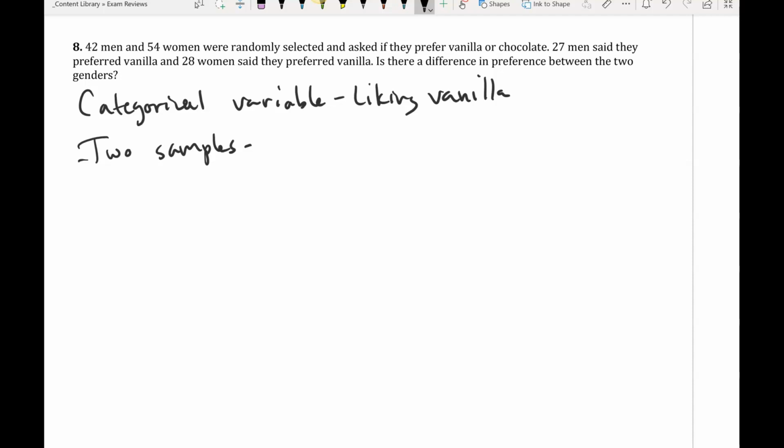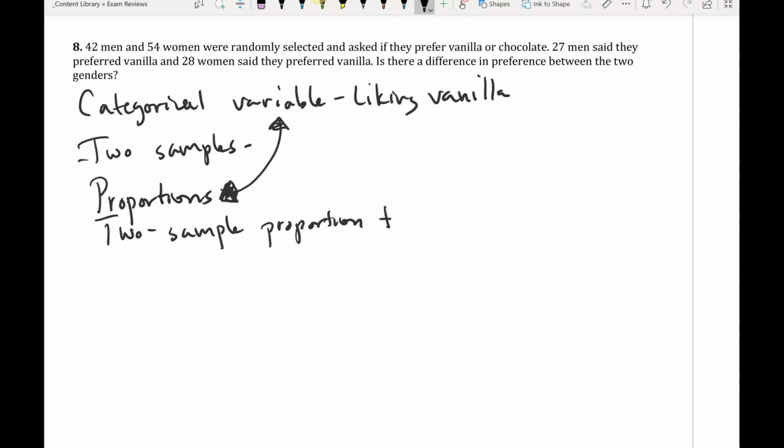And even if it were the case, it doesn't really matter because this one is a proportions test. The reason we know it's proportions is because it's the categorical variable. For the purposes of what we're doing in the class this semester, if we're comparing two or fewer categorical variables, we're comparing proportions. Categorical variable, proportions. So this one here is a two-sample proportion test. Ta-da!